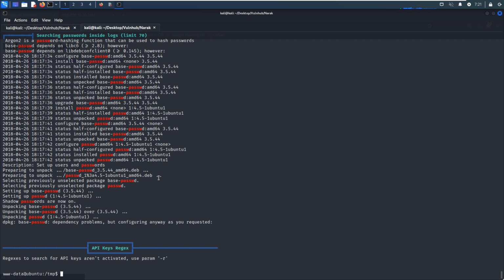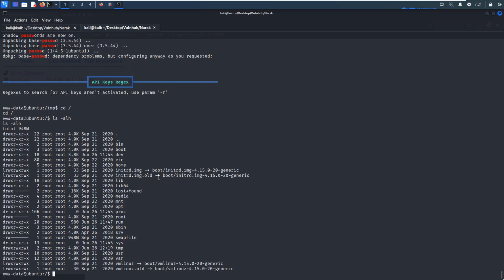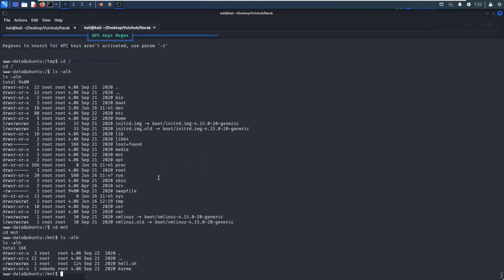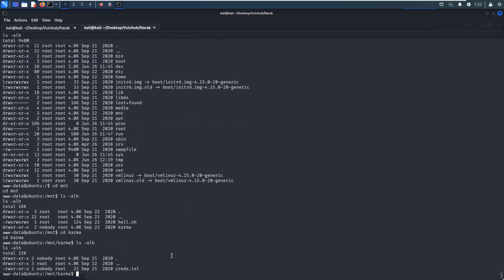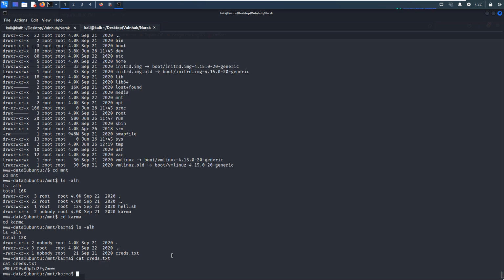In this case, for this machine, we need to expand our enumeration. For example, we can go to the root directory and go to the mnt directory. As you can see, we found this one and also the comma.